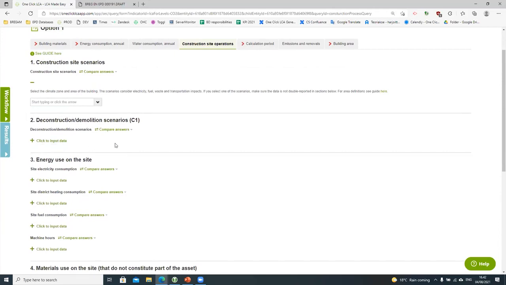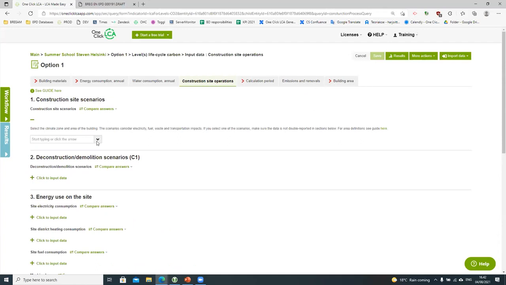We then have number 2, the demolition or deconstruction scenario, which is here as well. Technically, that accounts to the construction site operations, but it's not added to the A5, it's added to C1. Because of course, this is not something that happens at year 0. This is something which happens, for example, at year 61, or whenever we are demolishing the building. This scenario only generates emissions if we're using one of those 2 new end-of-life profiles. If we're using the material locked scenario, we just have that C1 to C4, so we don't get anything else there. But if we're using the market-based or the EPD end-of-life, we could add a C1 scenario, which then generates some data for us.